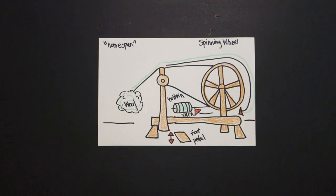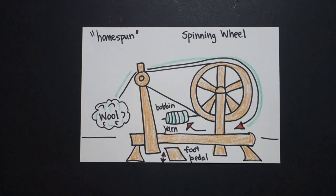Okay, let's see what this looks like all colored in. Okay, so here's our spinning wheel. It was very time consuming. Clothes took a long time to make something new. But like I said, this was the woman's way of boycotting England's cloth and getting us set up for the American Revolution.